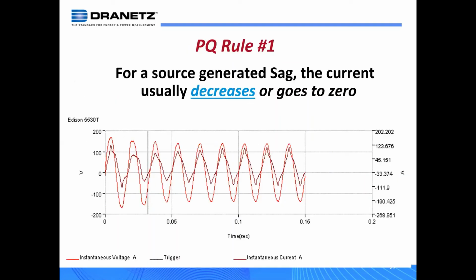So we have two PQ rules here before we get into our case study. This one is on the directivity of the sag that we're going to talk about. If you go back to the beginning of our PQ discussion, we talked about the point of common coupling with the utility. Measuring at that point is very easy because it's that line of responsibility we're determining. If something goes wrong in your facility, you may not know whether it originated within your facility or came from the utility. So monitoring at that point of common coupling gives you that information.